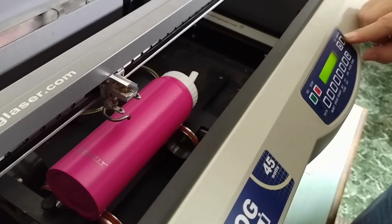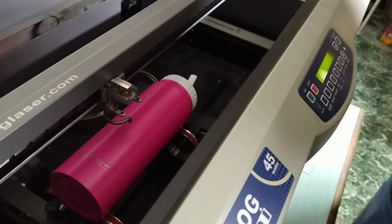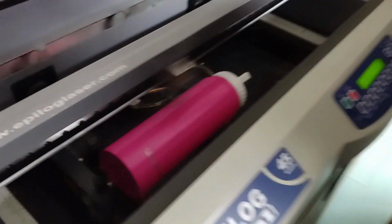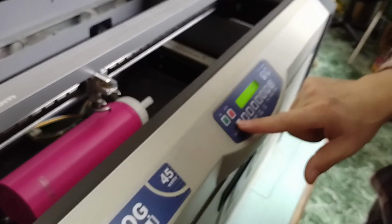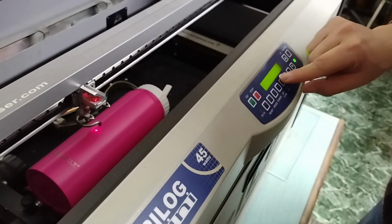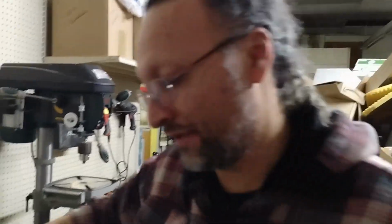So I'm going to do a partial dry run. In other words, the laser won't activate. Go ahead and hit go here. It's going to go to position and work its magic. I'm doing this so it finds the center. Okay, stop, reset. Then I'm going to double check with my pointer again. Each job is unique. This one just happens to need that extra lining up since the graphic's already there. If the graphic wasn't there, we wouldn't need all this extra work.